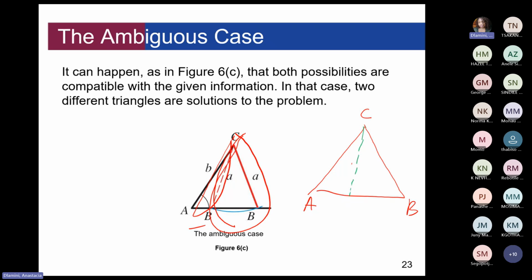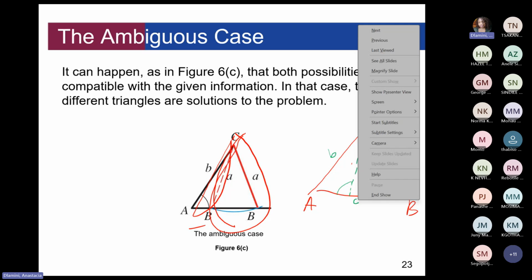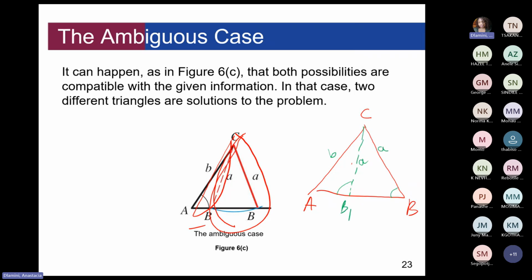Do you see that? One is an acute angle and one is an obtuse angle. Not really both of them can be obtuse; one of them will be acute and one of them will be obtuse. Meaning the side A, this is also A, and this is also A, and this is B, and this is C. Let's say this is B1, and this is B2. Are we all together?